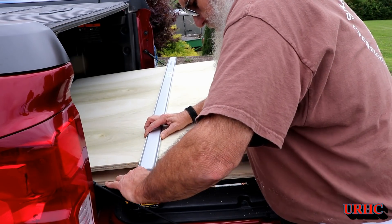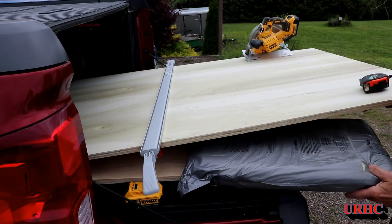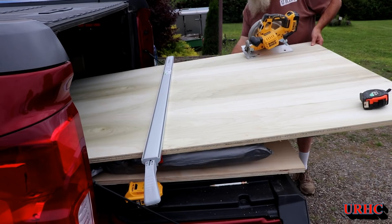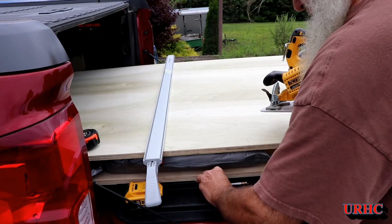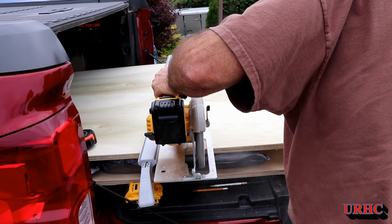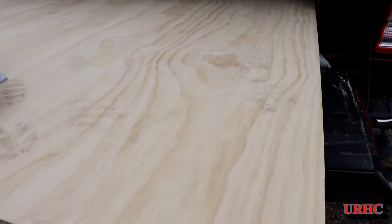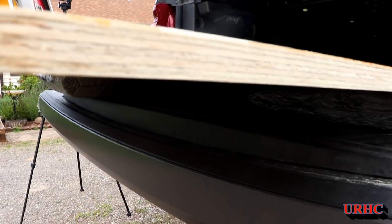They also had a softwood plywood called redata pine, and I grabbed a sheet of that too. The sheets are a little heavy to carry down to the shop, so I'm just cutting them up into the sizes I need right out of my truck. That little 20-volt saw has really been handy, along with the clamp.